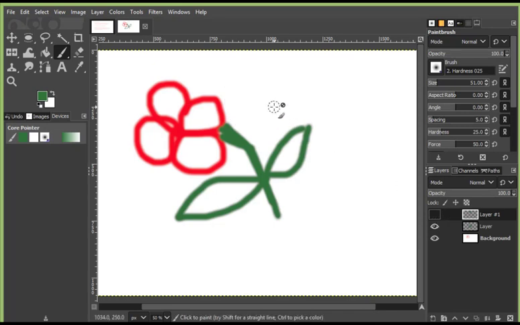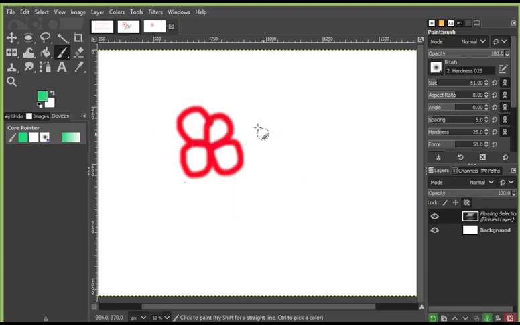Now we are going to see that if any temporary layer, which we call a floating layer, is created, we are not able to draw on the image. Okay students, now I have drawn one more flower here, and now I just want to draw its leaves, and I have just changed the foreground color to green.